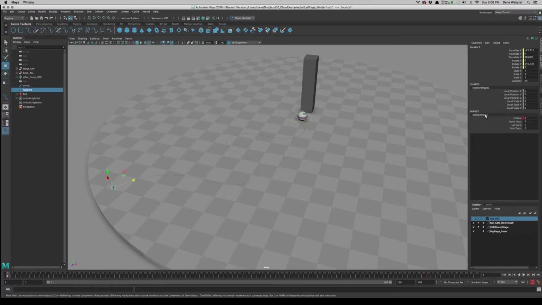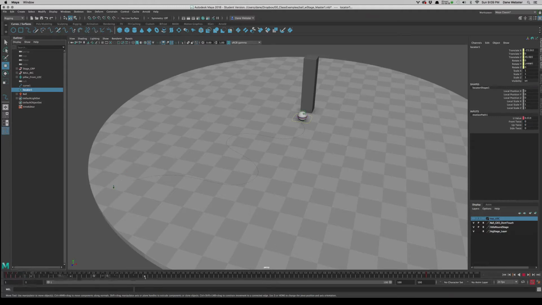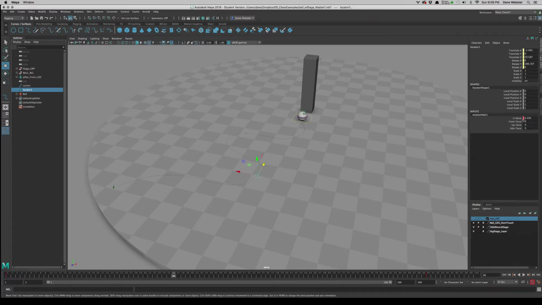If I click on motion path 1, there's the U value, so this is the length of the curve. And if I move the time slider, you can see if I get to this point along the path, it says 0.393, which, this would be 0% along the curve, and at the end would be 100% or 1, right?